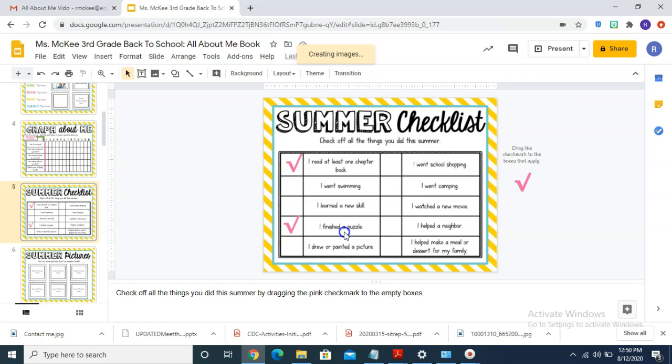The last thing I need to tell you is how to let your teachers see this document. Anytime you create something on a Google Drive, you're going to hear that a lot, or a Google Slide, once you're done, you're going to click this button up here that says Share. Right now, nobody can see what you made. So in order for your teacher to see it, you need to share it with them. You're going to click the word Share.